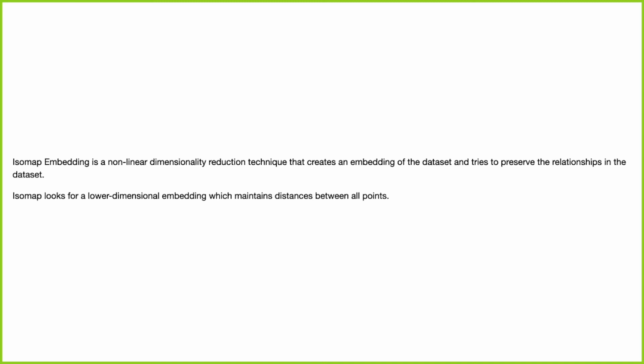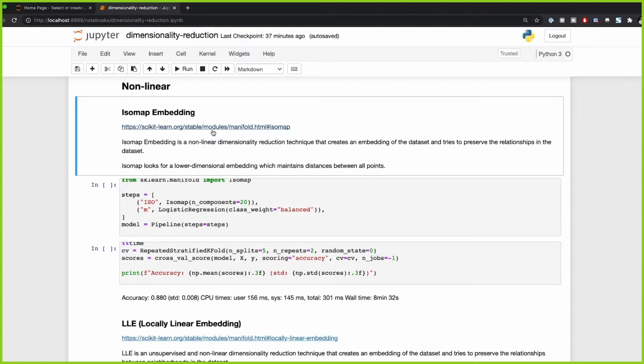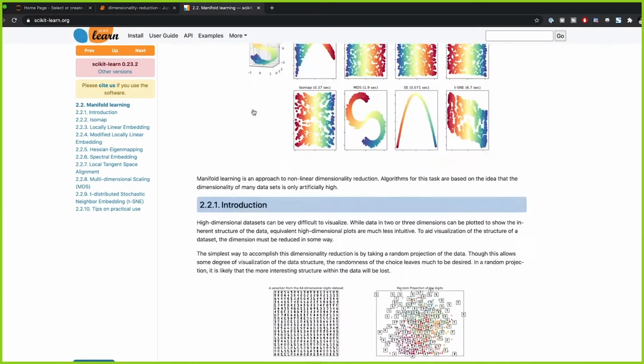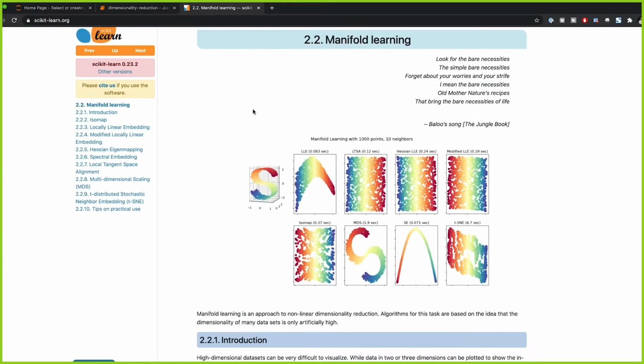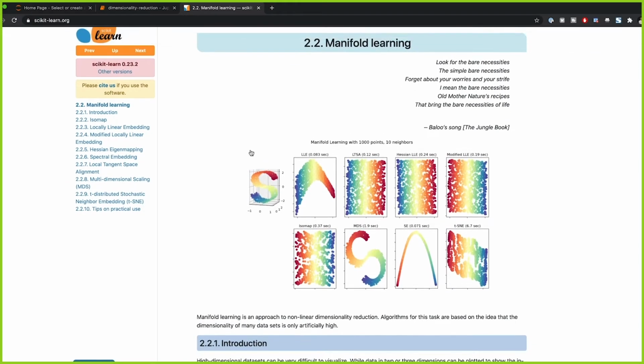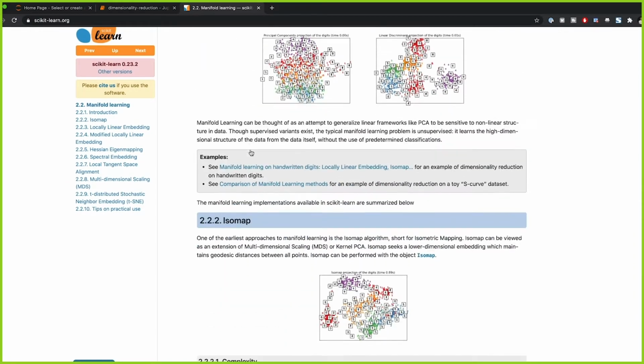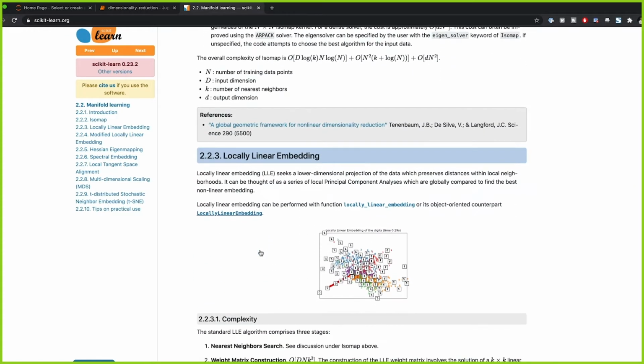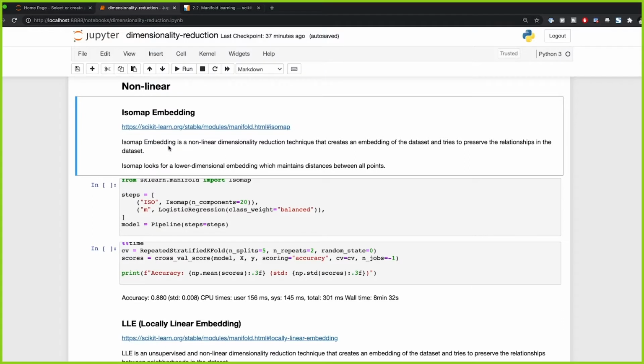Isomap looks for a lower dimensional embedding which maintains the distance between all points. Let's look at the documentation real quick, where we can find a lot of information about different techniques specific to manifold learning. We have Isomap and locally linear embedding, which I'm going to show later on.